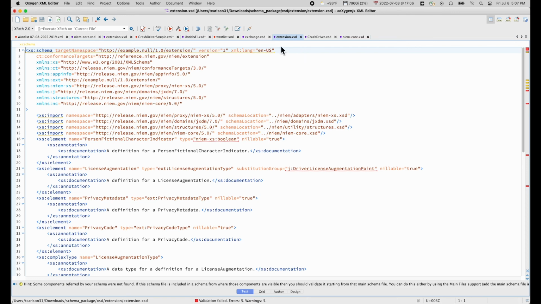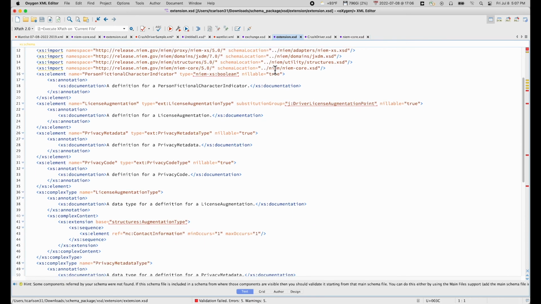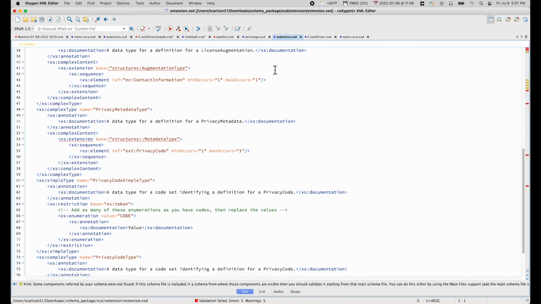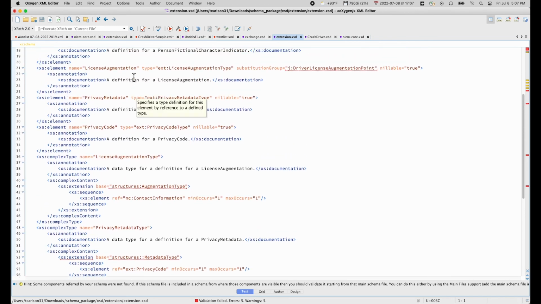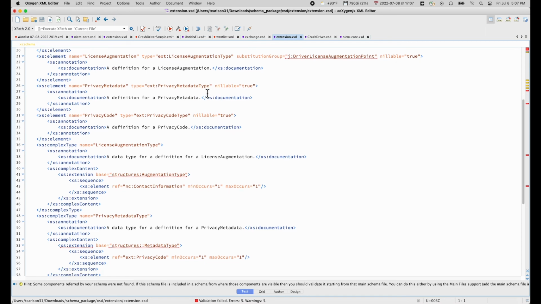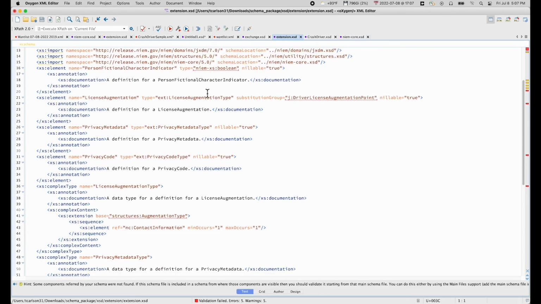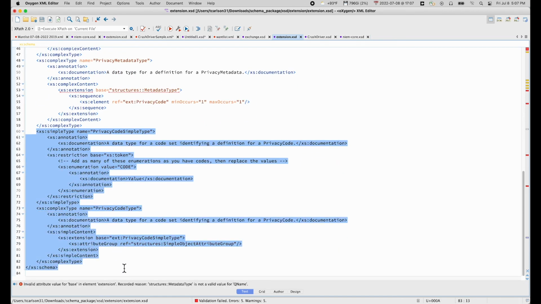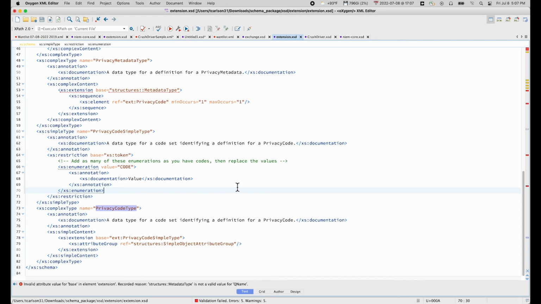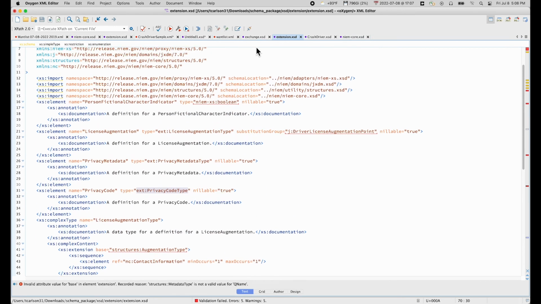It's going to have errors because it's not perfect, but it gives you a basic extension schema with the stuff you asked for. You know, I wanted license augmentation. That was something new. Here's the type I wanted. Here's the substitution group it goes inside of. I wanted a code. So, yep, I wanted a code table here. It's actually going to make a fake little code table for me with one code. So then I can just pre-fill that, and it puts a little skeleton, gives me a comment that you need to add more of these, does the code type for that based on the simple type. So it does a lot of the grunt work.